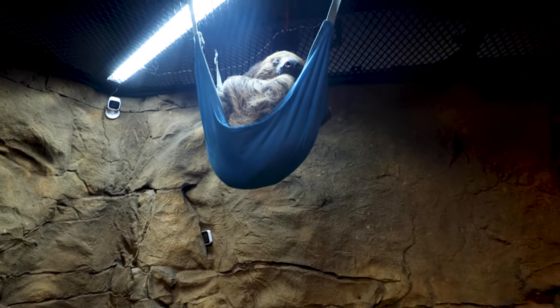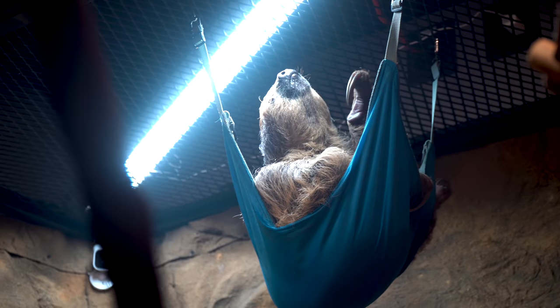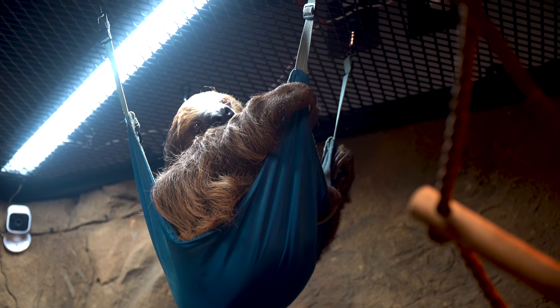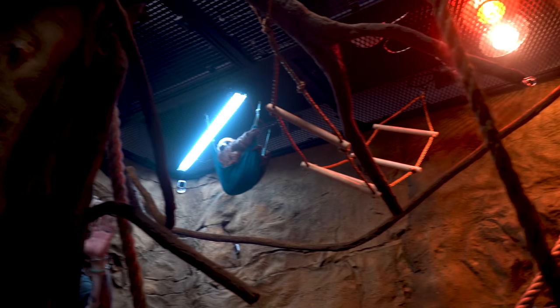This animal here - Drogo - is amazing. He is so absolutely adorable. Keeping a sloth now for the last few weeks, we've learned a lot about it. A sloth is as close to a reptile as you can get with a mammal in a way, because they don't regulate their body temperature. They need enclosures about the same as most reptiles - maybe an 85 degree hotspot, a lower 80, upper 70s cool spot, and about 60 to 70% humidity. We give them lots and lots of climbing room because they're very intelligent and need enrichment. Every couple of weeks we've been switching around all the ropes and stuff in here, and trust me, at night this guy goes crazy.